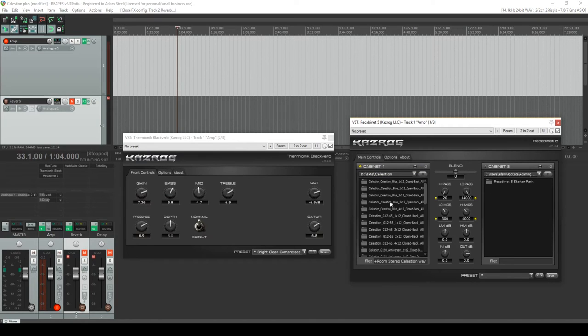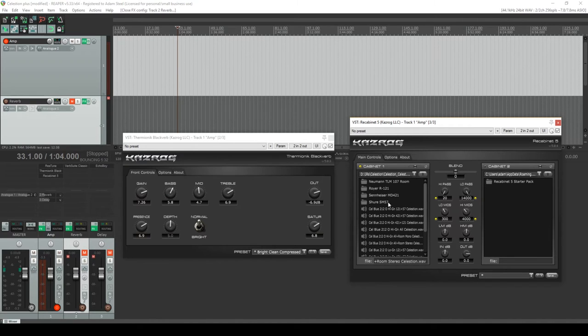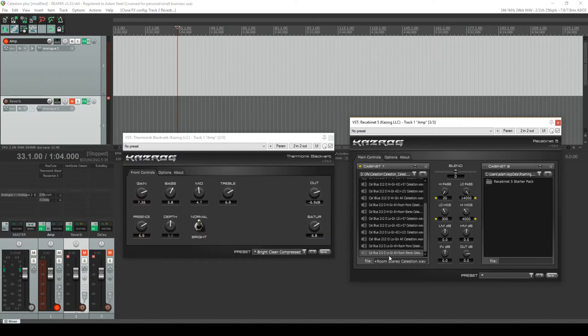If we go to the same speaker but with a 2x12, which is kind of the Vox AC30 type of setup, 500 millisecond, and go for the same impulse but on the 2x12, that should be a little more mid-scooped and open. And I can hear, this is all the mics, the SM57, 421, the Royal Ribbon and the room mic together. That room mic seems to be making more of a difference on the 2x12 because it's giving more room response.